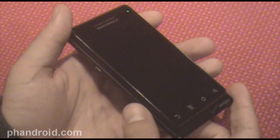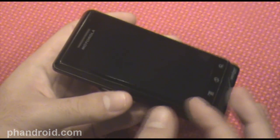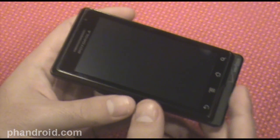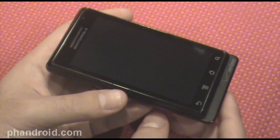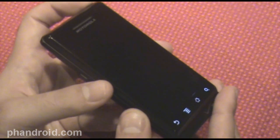So ultimately, what you want to know is what are my opinions about the Motorola Droid hardware. Let's start on a high note. What I think absolutely makes the device, and the reason that you're really going to want it, is the screen. This screen is awesome. It's 3.7 inches, but the colors are really, really bright, bold, and crisp.